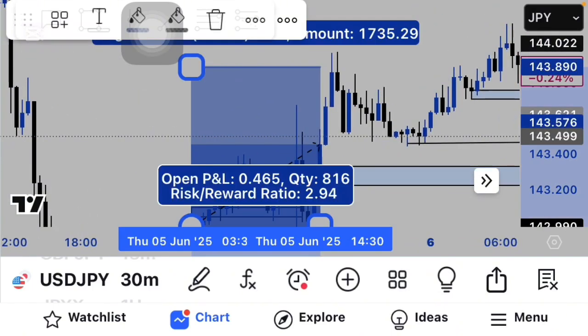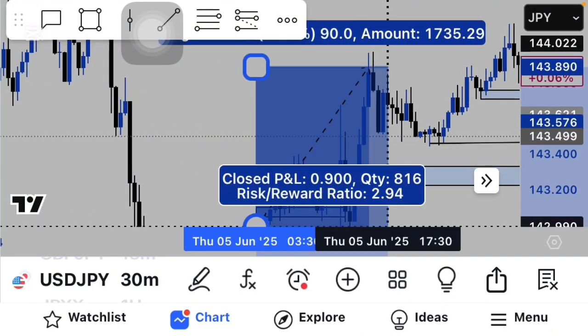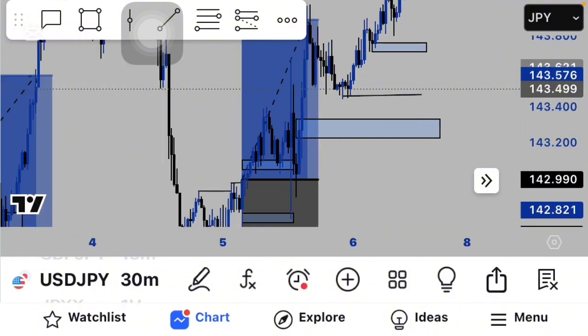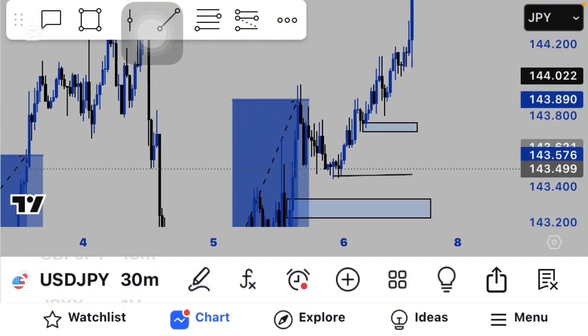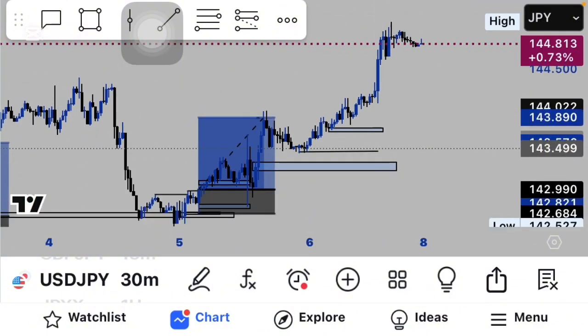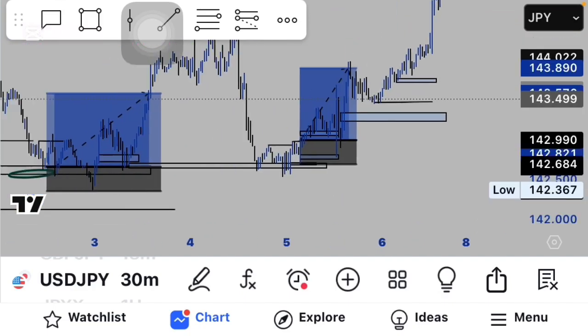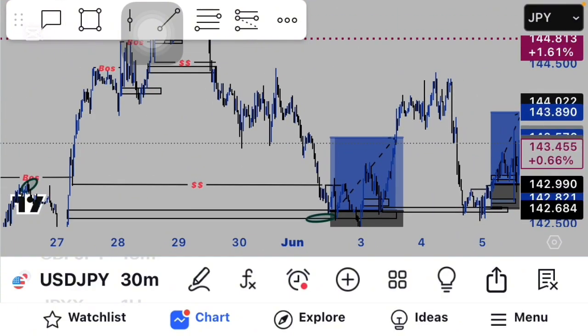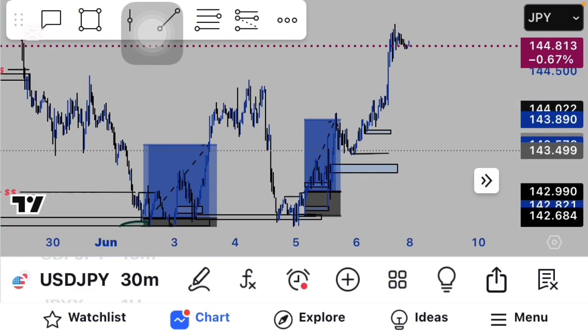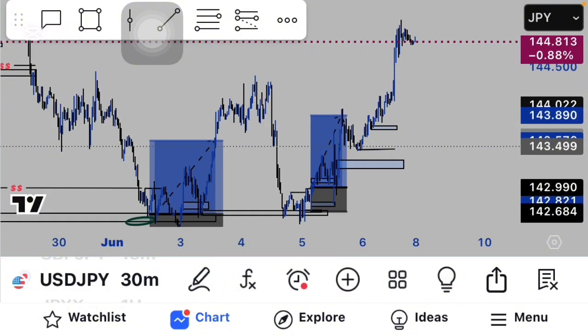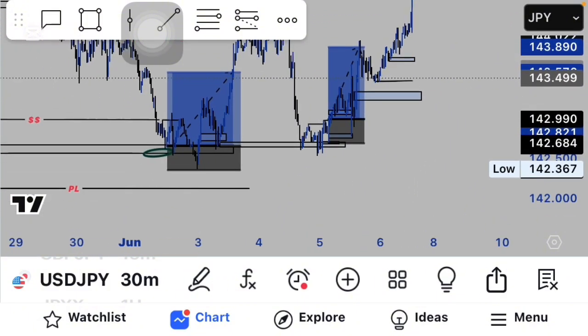So we can see that we hit our TP here, and what can we see? We keep going up. So this is how it also goes on here. We took 3 trades on here, and we took 4 on the GBP JPY, or we took 3 same on the GBP JPY.